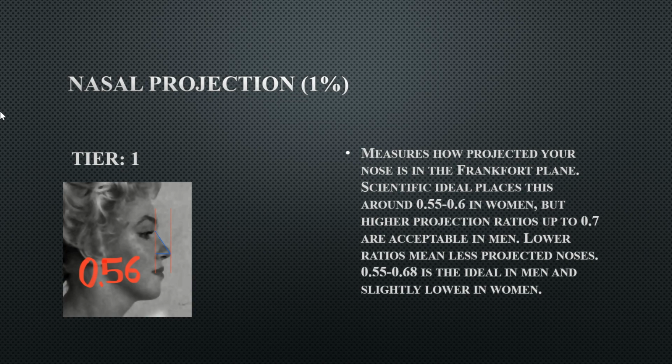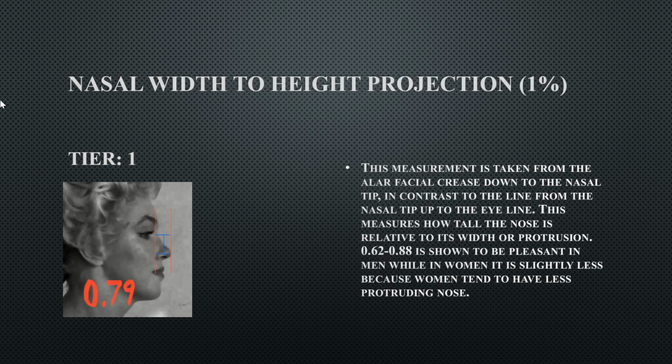And yeah, so that's probably why she has a lot of nose protrusion. You do not want to have a nasal bridge that is too wide or too high up, and you do not want to have a nasal bridge that is too low set. It's not gonna make the face look robust, I guess you can say. And if you have a nasal bridge that is a little bit too low, it also can make your nose appear too lengthy or too projected forward. So yeah, and the nasal width to height projection is 0.79, still a tier 1. She does have a lengthy nose, believe it or not.